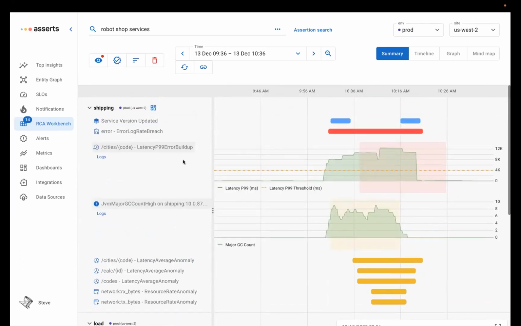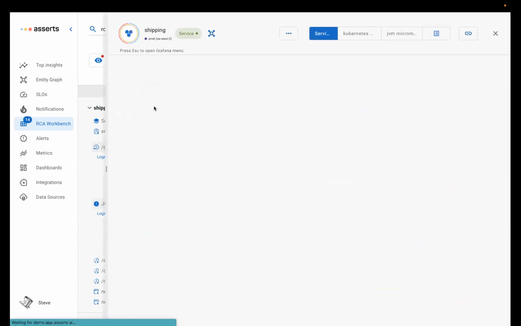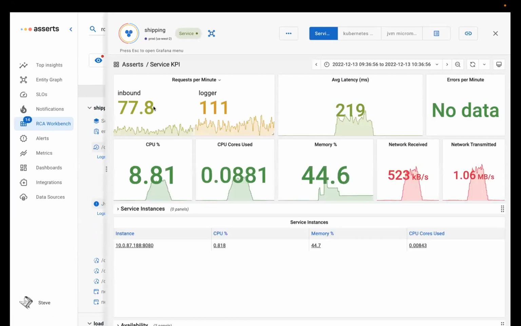So let's say I want to take a deeper look at what's happening with the garbage collection. Well, I can jump straight into the Grafana dashboards. This loads up the Grafana dashboard associated with this technology type. So we see the service metrics, but I'm interested in the JVM metrics. As we've already mentioned, this is Grafana.